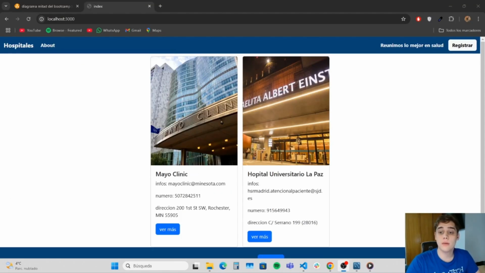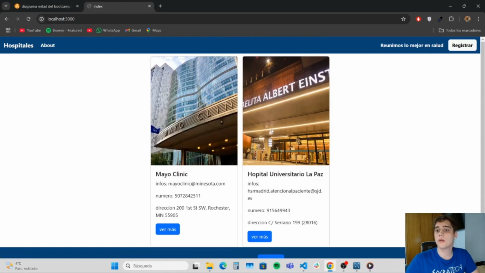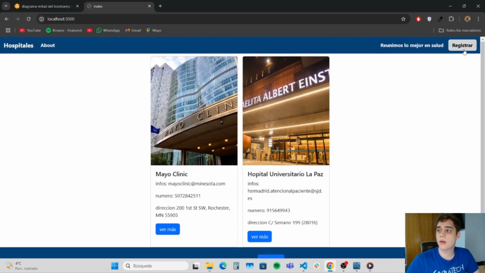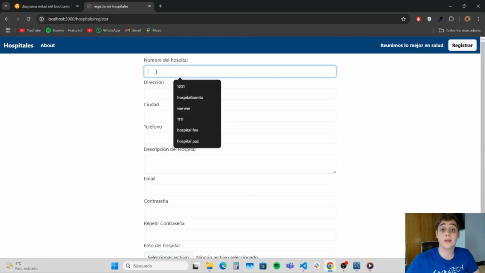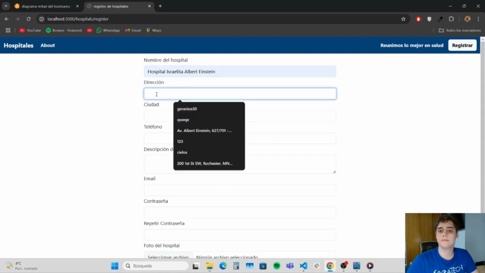So this is the main page of the project. This has a fully functional nav bar. We can take it to about. This is nothing but filler. We can go back to the main page, and I'm going to show you some of the features of the website. So here are the footer, also the nav bar. We also have the registration button, so we can register our own hospital. And I put an original name for it, and those are the names that I put for testing, to see if everything was all right. Let's put hospital, Este.